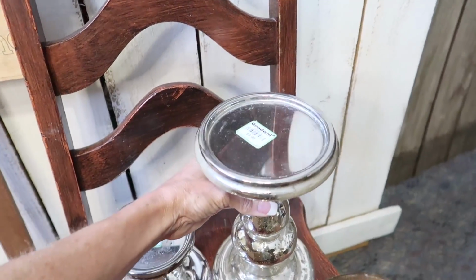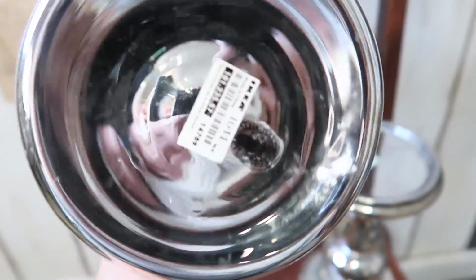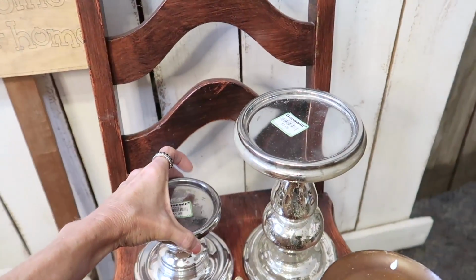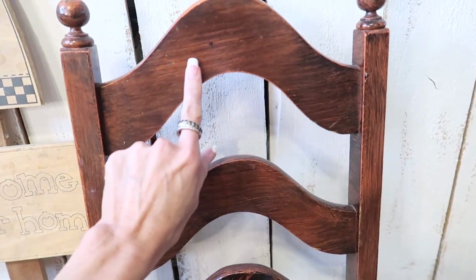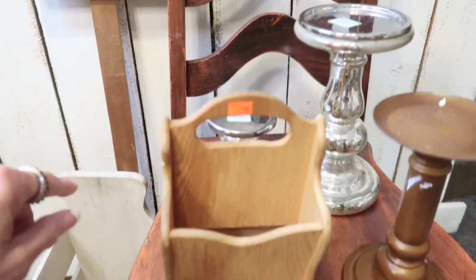I didn't have time, so I will do these next time, but these to me were an awesome find, and I actually found two of the big ones. So I have two of the big ones, and then I got this little one. I do think $3.99 is too much, but they're just so big and beautiful. The chair I got for $2 last summer at a yard sale. I got like 3 little chairs. One of them I got for free.